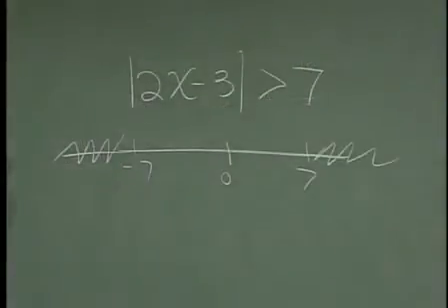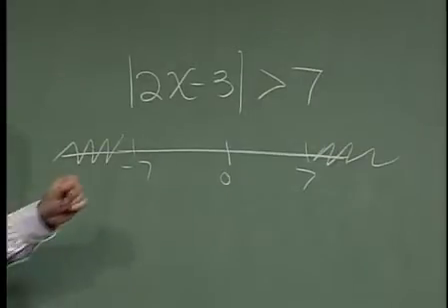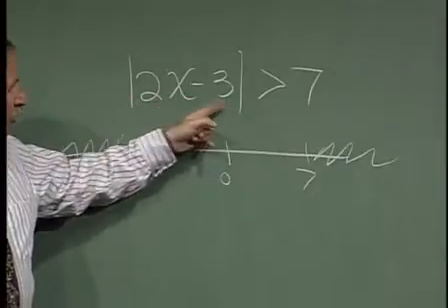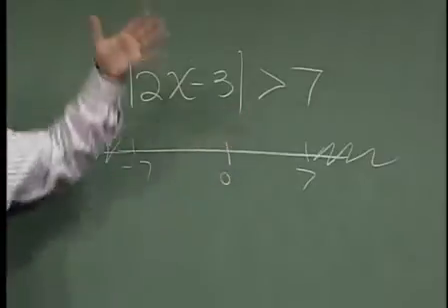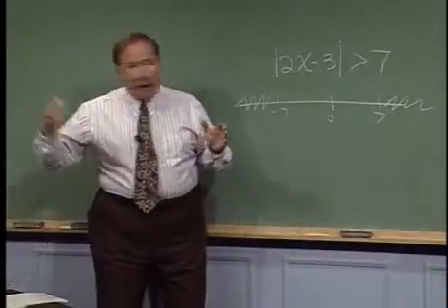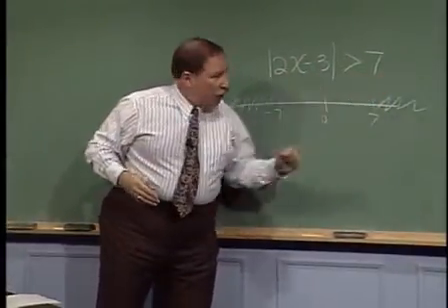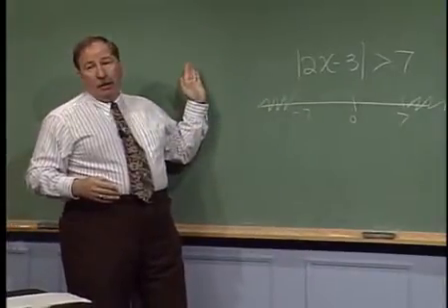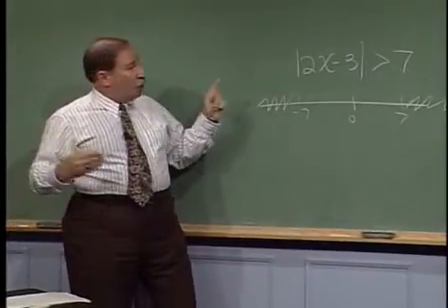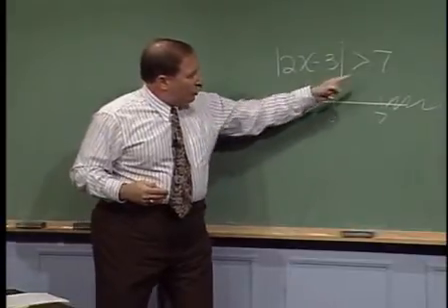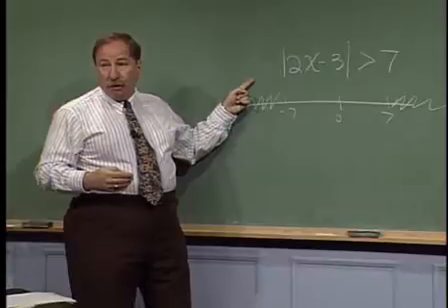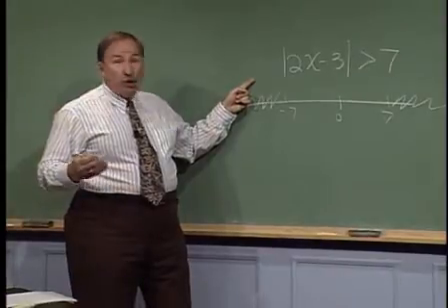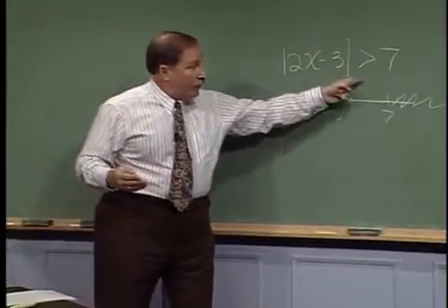The word or. One way I try to get my students to remember this is think of the absolute value symbol as two walls. Greater than means you're outside the walls. You're either outside up here or outside down there. It's an or situation. You think about it, you can't be both places. I mean, a person couldn't be on this side of the wall and on that side of that wall at the same time. It's impossible. So therefore, it's an or situation. You're either here or you're there.